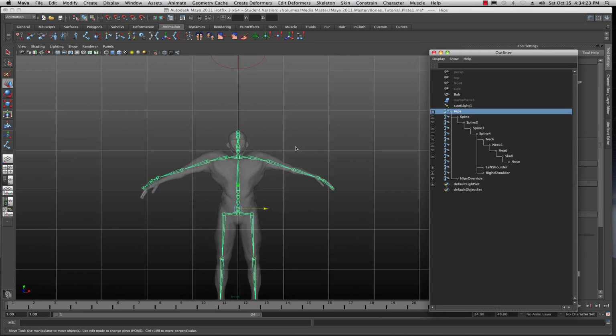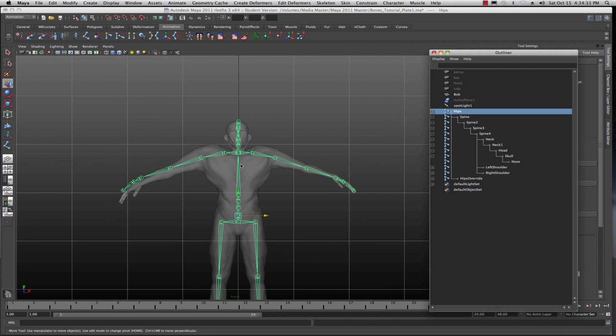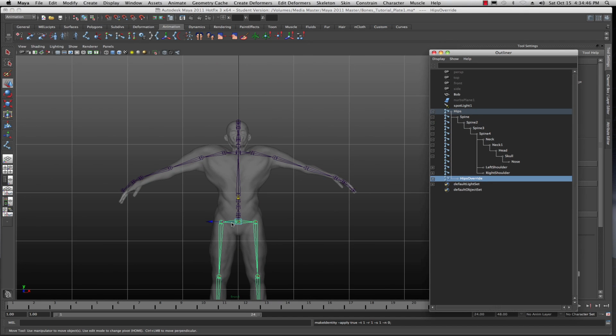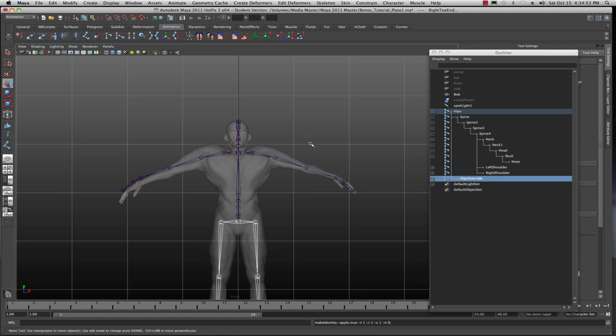Now the last thing we have to do is parent all of this system, this joint system, to the character. But before we do that, a lot of times what you might want to do is click on this system, come to select the hierarchy, and basically we'll modify that and we'll freeze the transformations. Okay, and then I'm going to choose my hips override, and I'm going to go ahead and do the same thing. Select that hierarchy and go to modify freeze transformations, and that just sets everything back to a good default value where we can always reset things if needed.